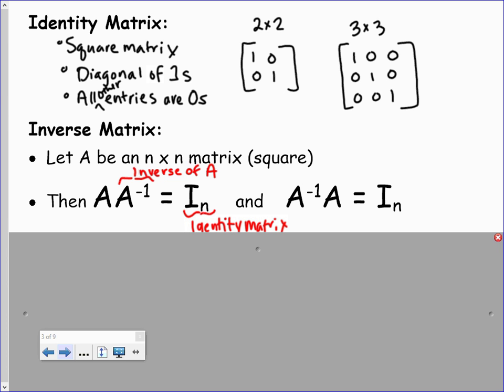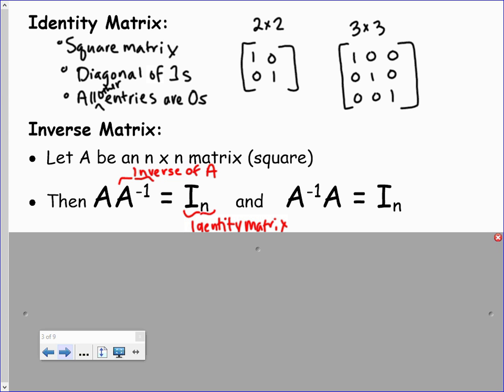Now, if they're actually inverses, it is true in reverse. And we talked about yesterday, like, if we multiply two matrices, is that commutative? A times B is equal to B times A? No. You would have seen that in number 47 on your homework. Part A, part B, you just switch your multiplication, but you don't get the same answer. So multiplication with matrices is not always commutative, but when you're working with inverses, you'll always get the identity matrix.